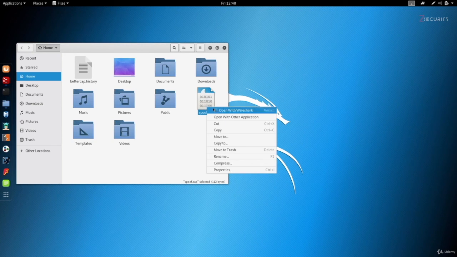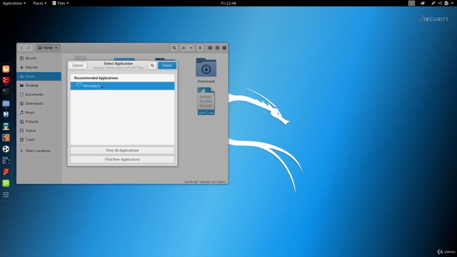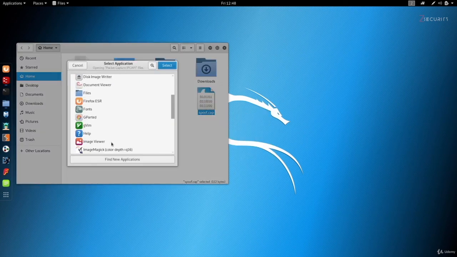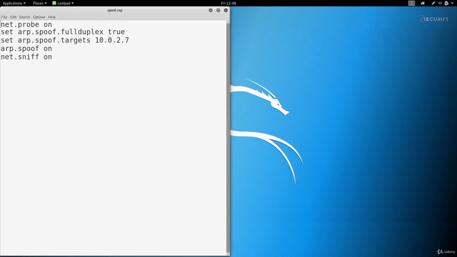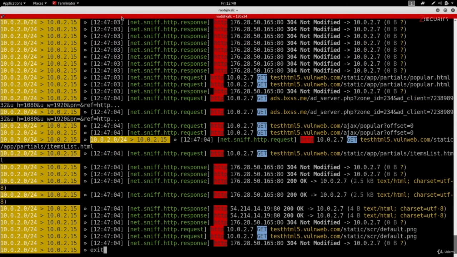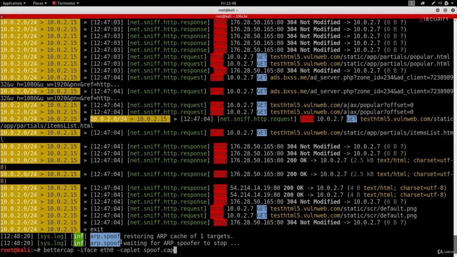So again, if I right click this and open with a normal text editor, all you'll have to do is just put your commands in a file, give the file a specific name, and then when you run bettercap, all you have to do is just use the caplet argument followed by the name of your caplet file.